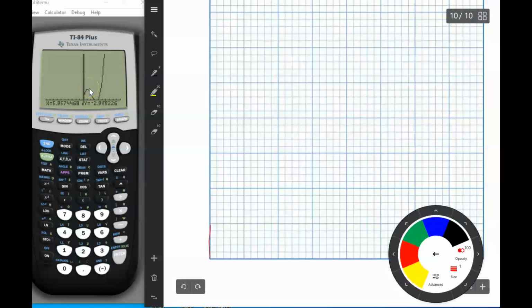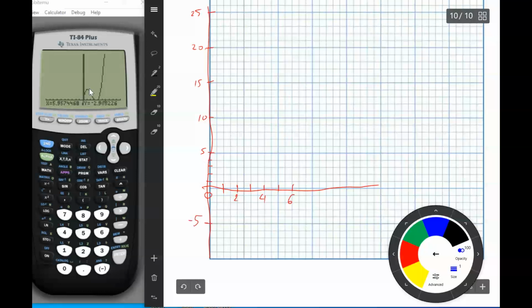So I will put my axes, and I will put the x-axis here. And remember, I'm going to graph from 0 to 6 about. So that'd be 2, 3, 4, 5, 6. That's the x-axis. And the y-axis would be 1, 2, 3, 4, 5, 6, 7, 8, 9, 10, 15, 20, 25, and this would be negative 5.